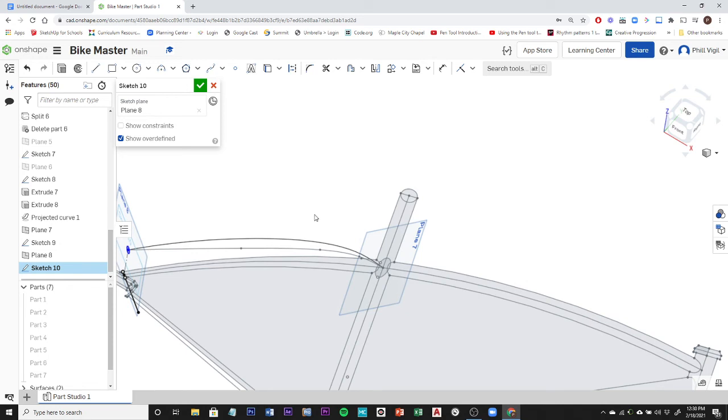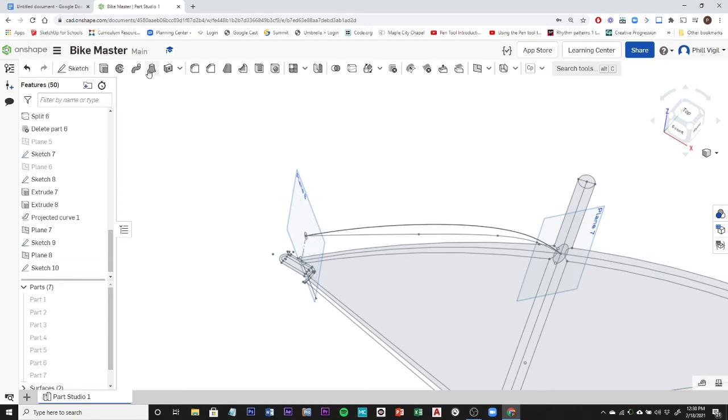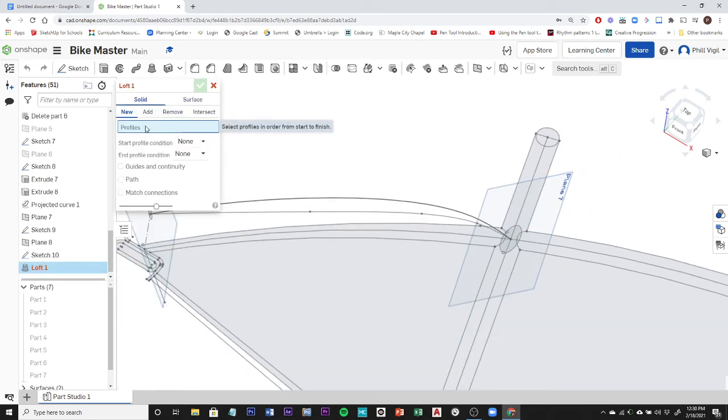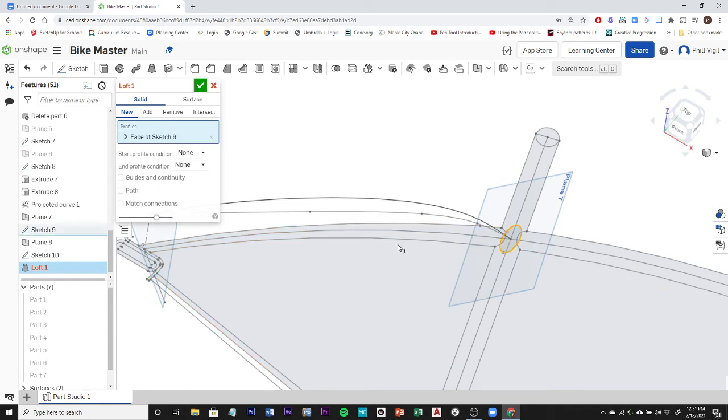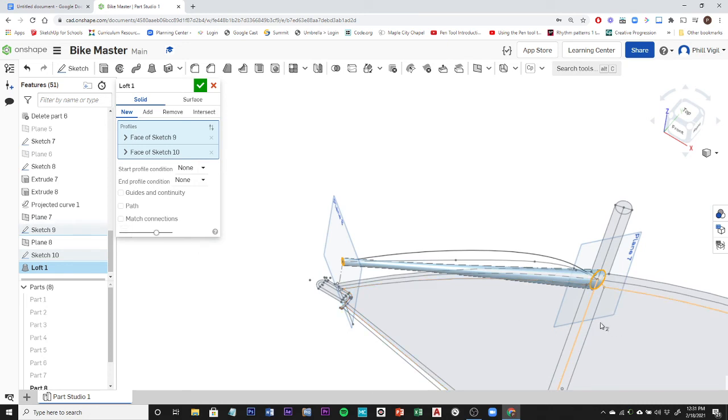So now I'm ready to try the loft. This is exciting. Alright, so I'm going to accept the sketch, and then we're going to go to the loft option. Here we need to select the two profiles that we want to connect together. So I want to select this circle here, and I want it to connect to this circle over here. It should model that immediately. It's stretching from one circle to the other circle along a straight path.